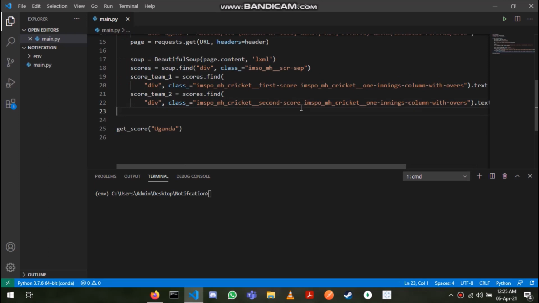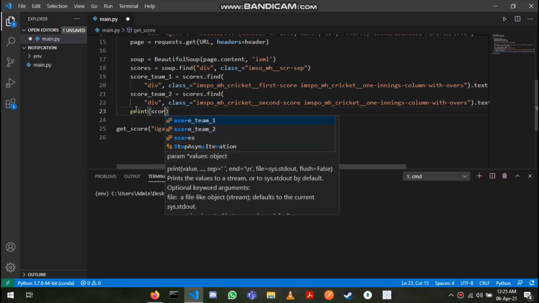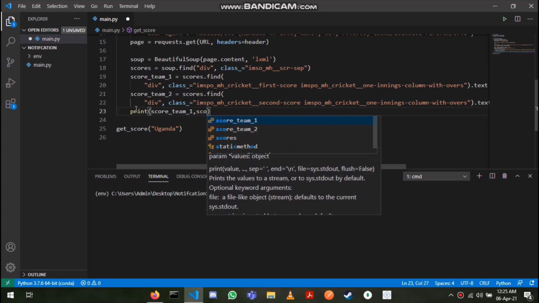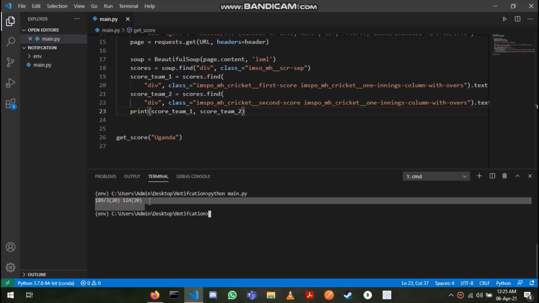So we'll just print it out, so we are sure that we are able to scrape the scores, score 1 and score 2. So if I run this file, okay, so we are successfully able to retrieve the scores.